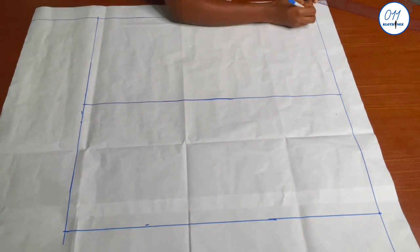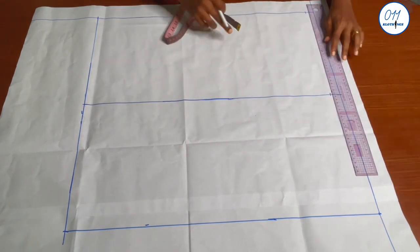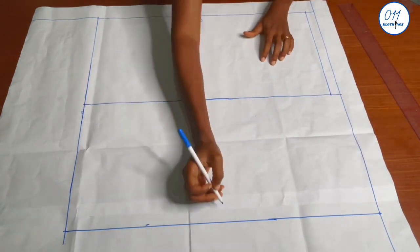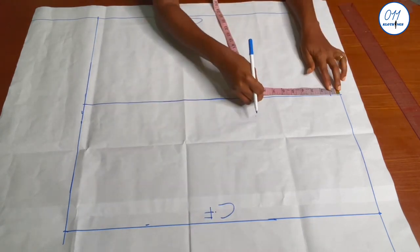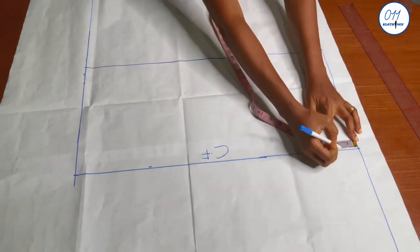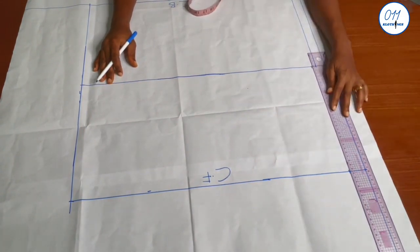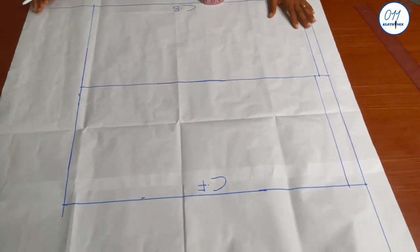Next, I will measure and mark 1 inch for the back shoulder line like this, and I will square a line across horizontally. This side will be the back, while this other side will be the center front. For the front shoulder line, I will measure and mark 1.5 inches like this. Then I will square a horizontal line across like this. And this line is the front shoulder line.